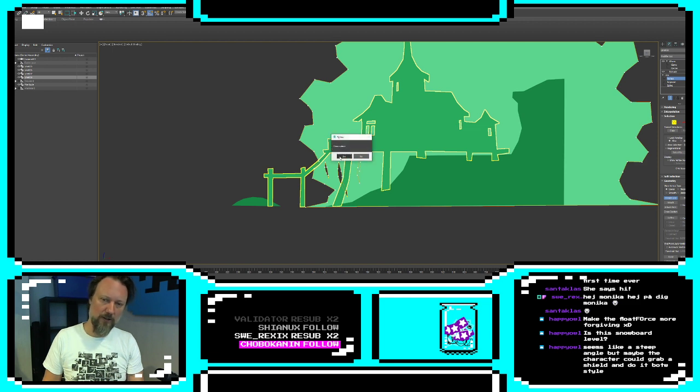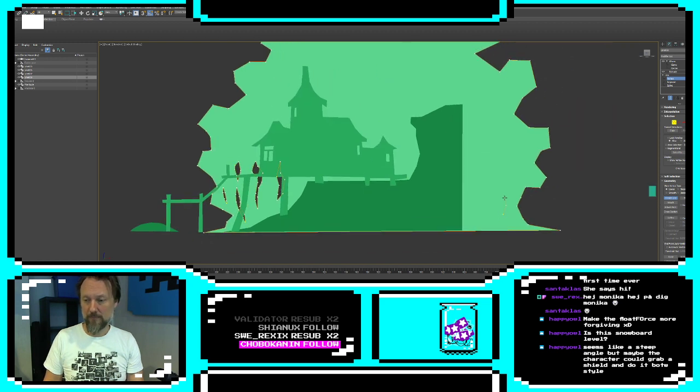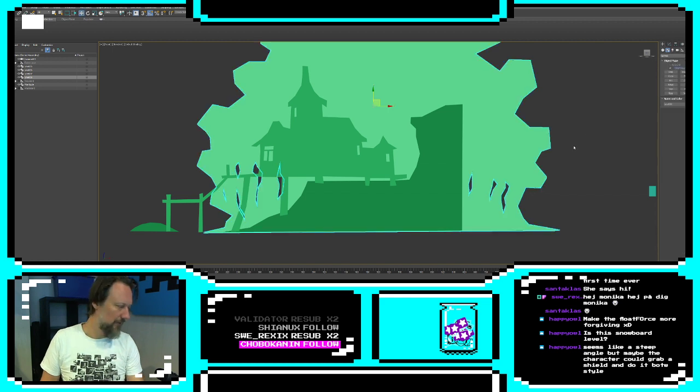Adding some transparency to this, so you can see inside, see behind it. Could obviously be a lot more detailed, but for now that's fine.